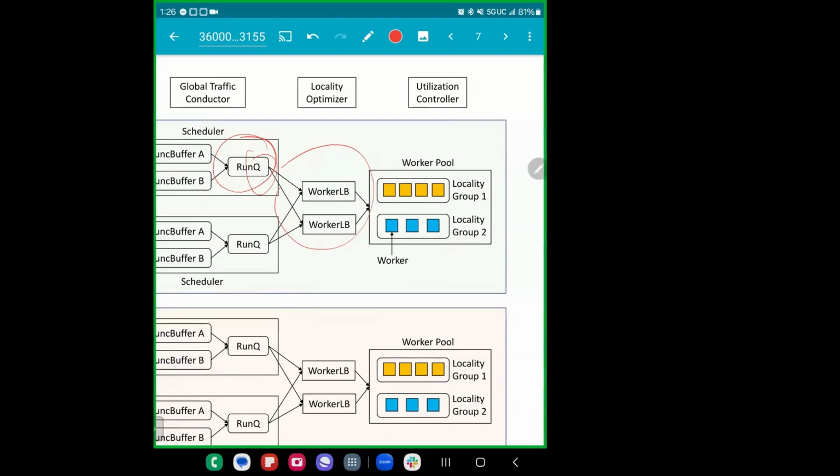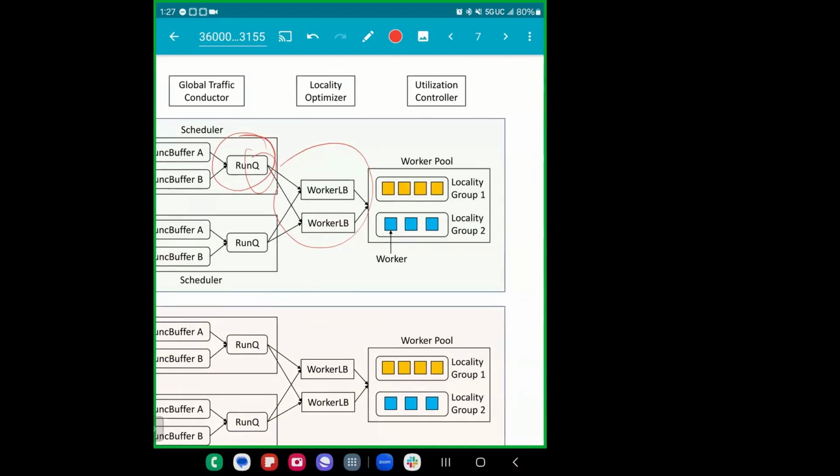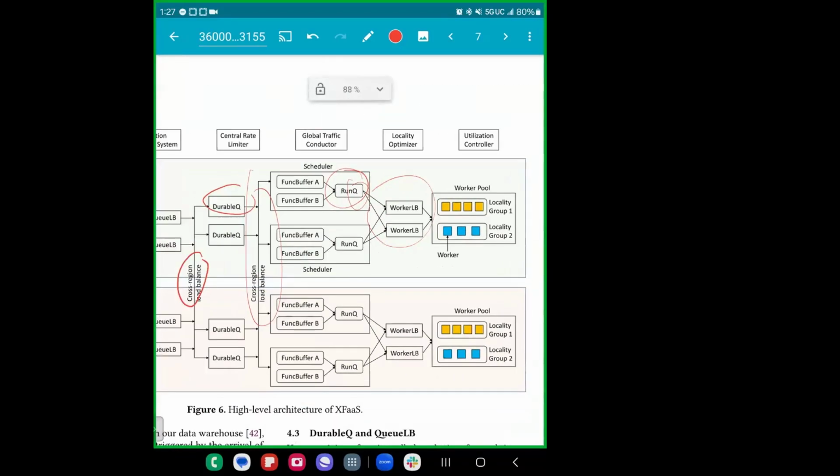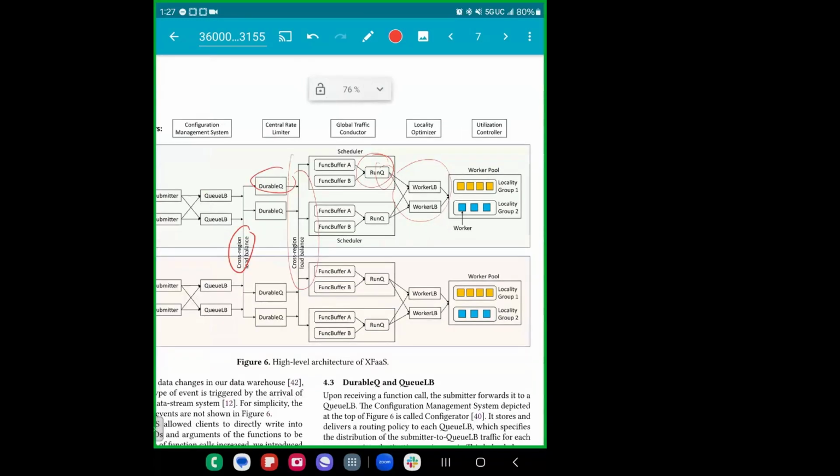It's the component that actually decides the worker that's going to run the job. They also have worker pools and a few global components: a global configuration manager, the rate limiter, traffic conductor, and locality optimizer.